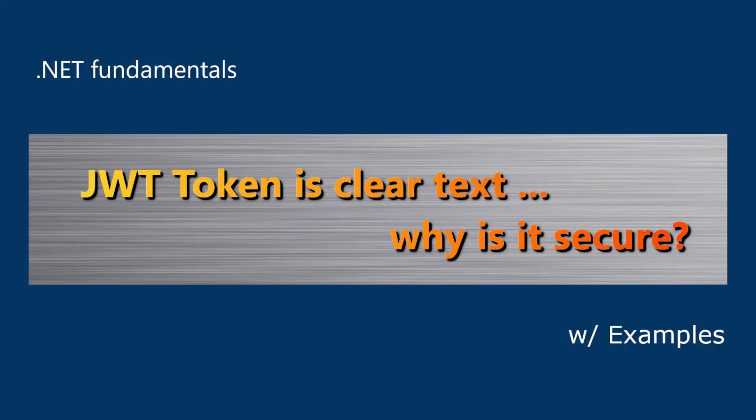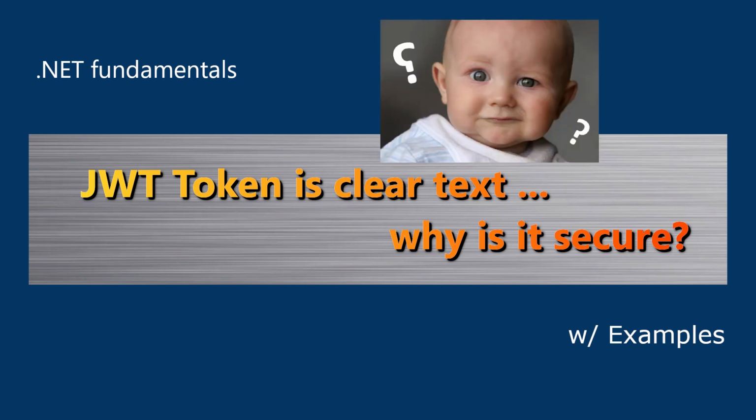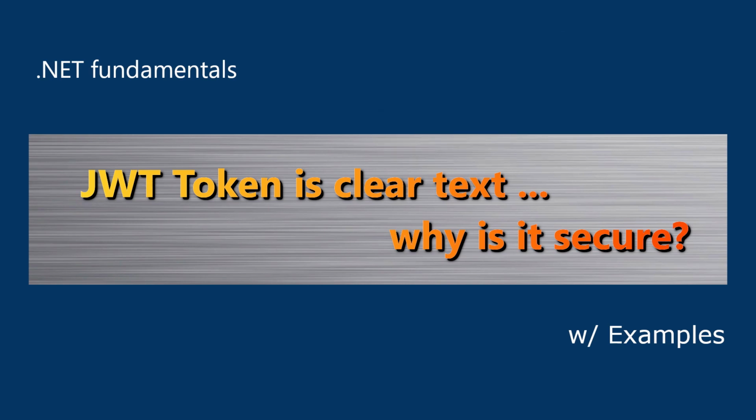Hi everyone. In today's video, I want to talk with you about a question that is frequently asked, but also interesting, around JWT token. That is, how is JWT token secured? If you use JWT token for a while, soon enough, you're going to realize, oh, JWT token is base 64 encoded. That pretty much means you can just decode the JWT token and you can see the clear text on it. Let's see an example.